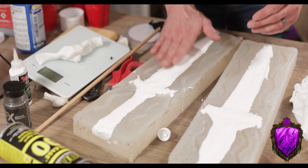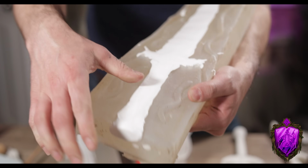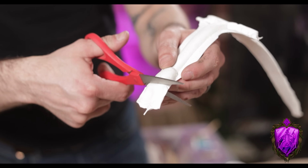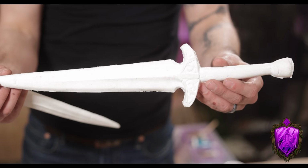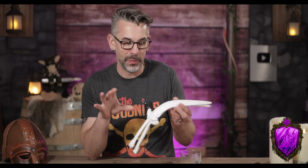Once I was happy with that, I put it in the freezer for about an hour just to make it solid enough to demold without losing all of my detail. And then 24 hours from then, I removed the flashing and saw what I was working with. And yeah, the detail is actually really good. But I can tell you right away, there's a few issues with this.